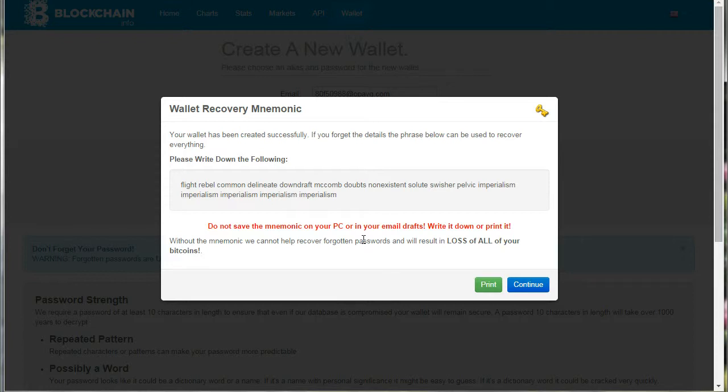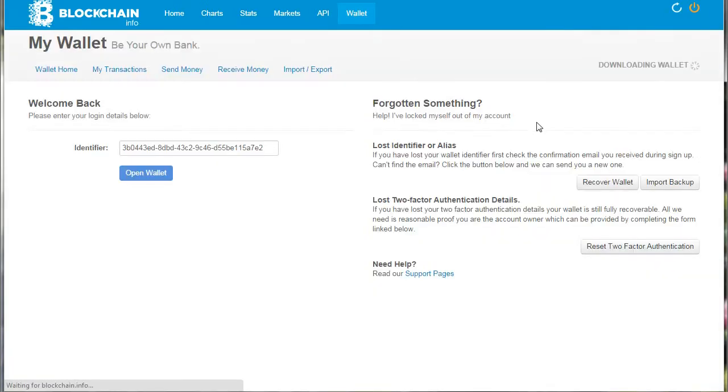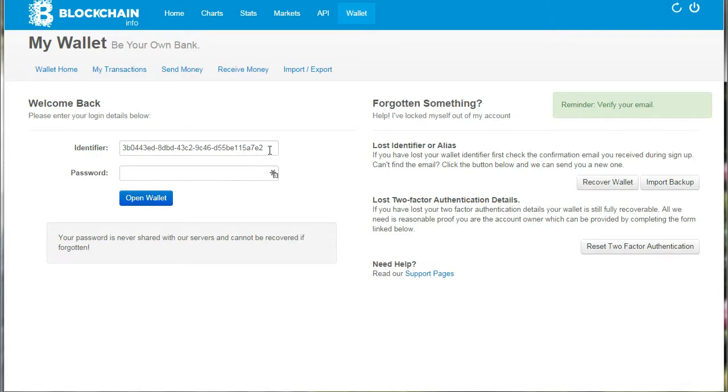So you want to write down these words, and I don't recommend that you save them on your computer because it's possible that your computer could be hacked now or at some time in the future. Okay. I'm not going to write it down because this is just for demonstration. Now, you need this as well, your identifier. This is equivalent to your login.